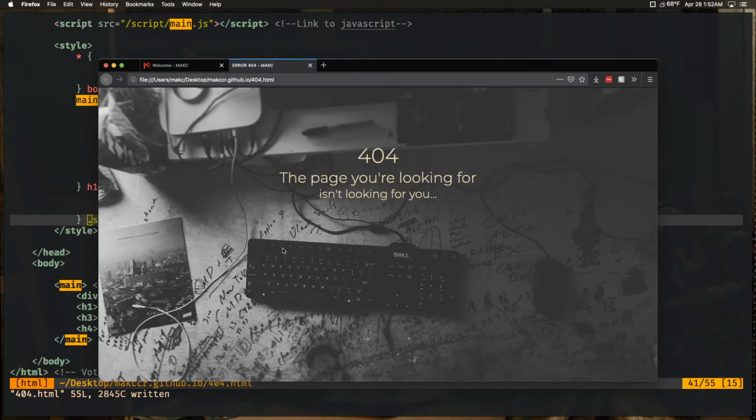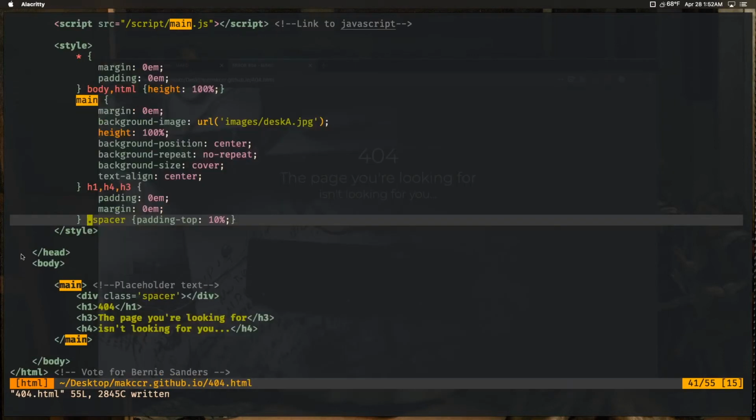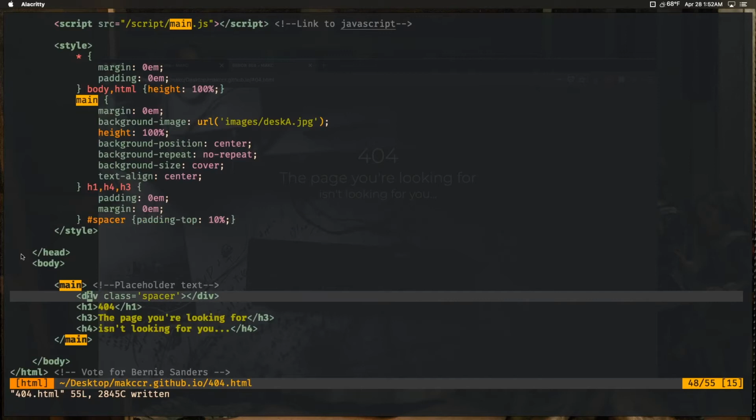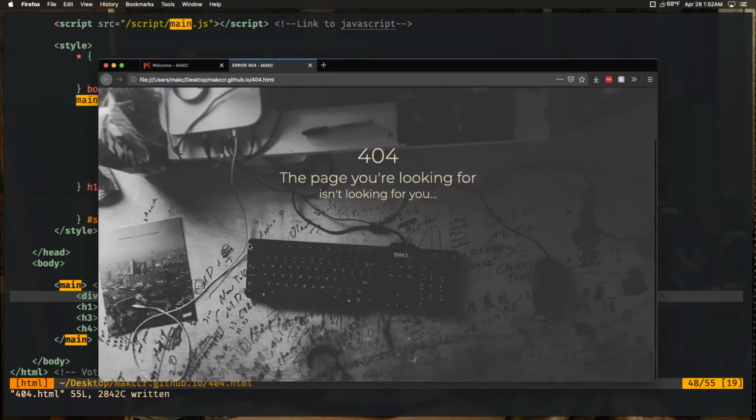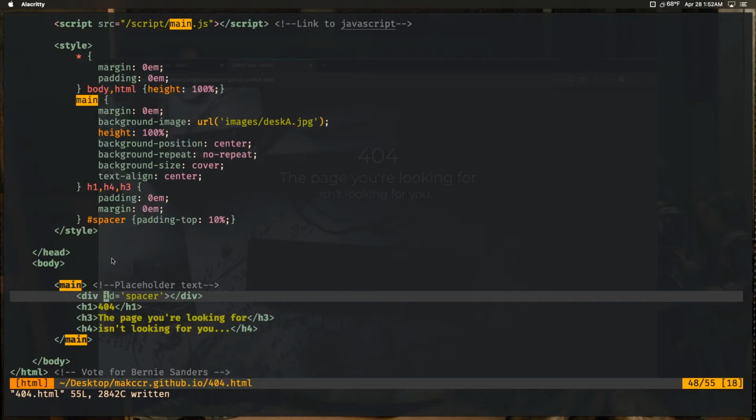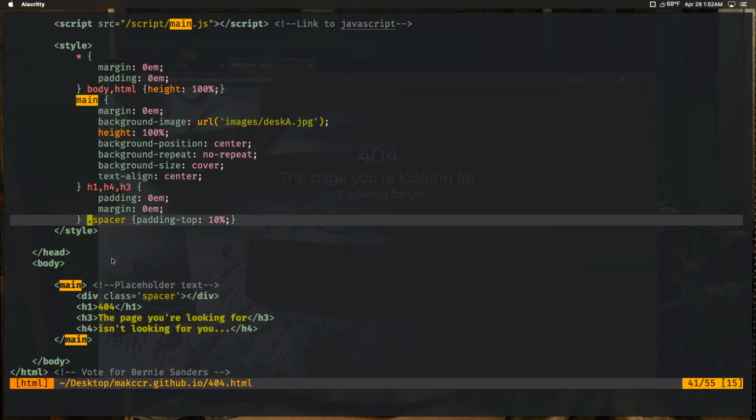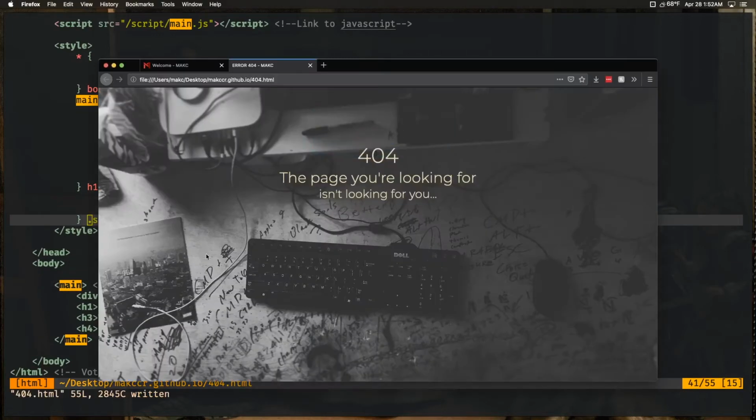Oh yeah, that actually did seem to... what? That doesn't make any sense. Hang on, let me try that again. I'm going to change it back to an ID. No, that definitely does make the difference. I do not know why that makes a difference, but apparently it definitely does. So I guess use a class instead of an ID. I'll probably end up Googling that a bit later to see if we can figure out what the heck is going on there. But for now, we'll just do a class, and okay, that works.